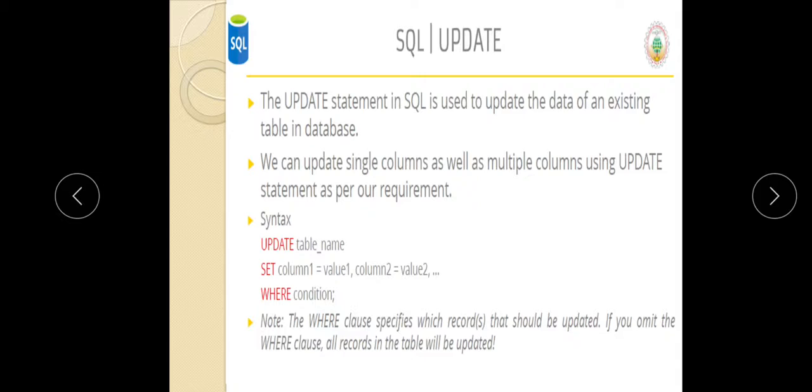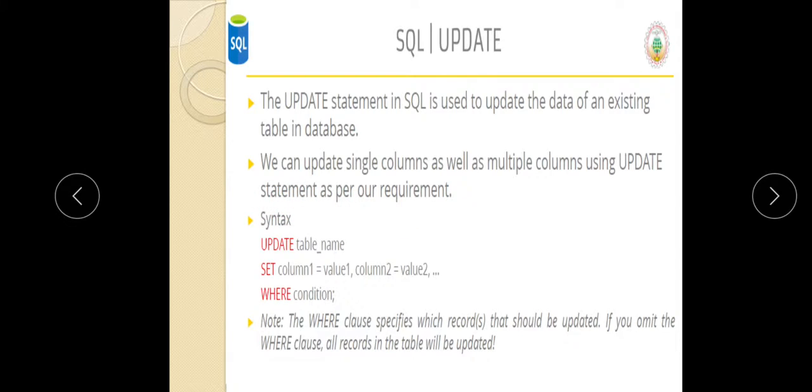Next one is SQL update. As I said, SQL update is used for updating already stored values. We have stored data in the database. If you would like to update any value, we can do it. The update statement in SQL is used to update the data of an existing table in the database. We can update a single column as well as multiple columns in a single statement, as per our requirements. That we will see now.